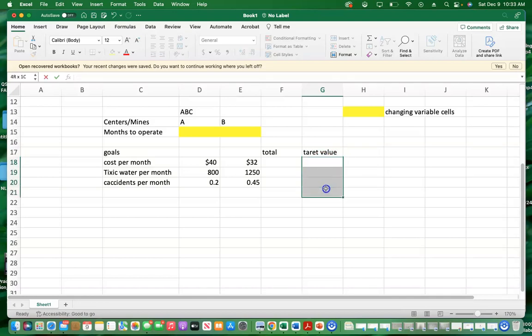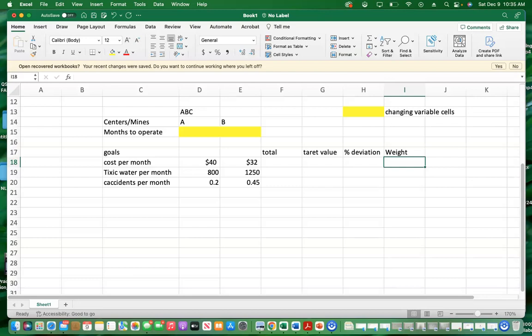So we'll define target values here, and we're going to do exactly the same as in goal analysis. And so here we will look at the percentage deviation, and then if you can remember, we had weight. For weight, each of these goals was given weight, and so we can just give them 1. We don't have indifference in this case. And so the target value also is given. This is the one that we had to find.